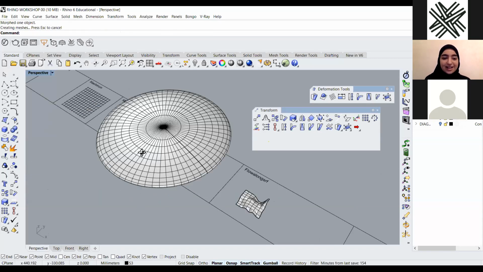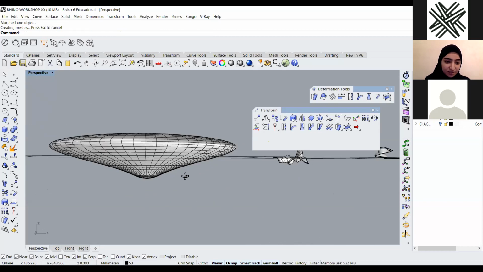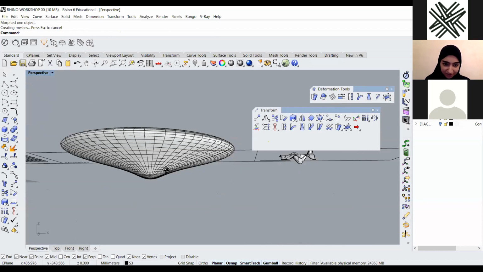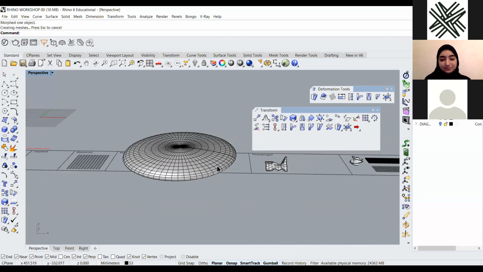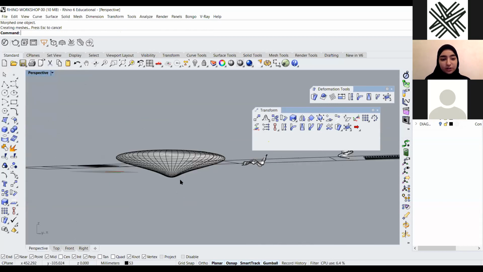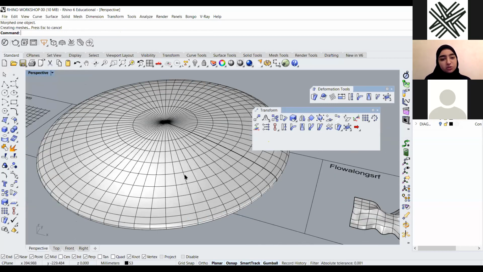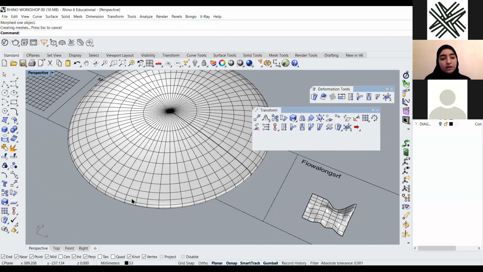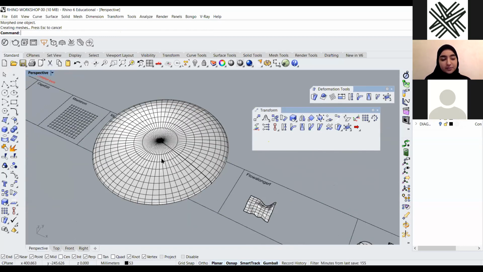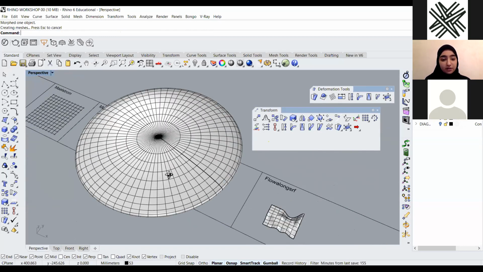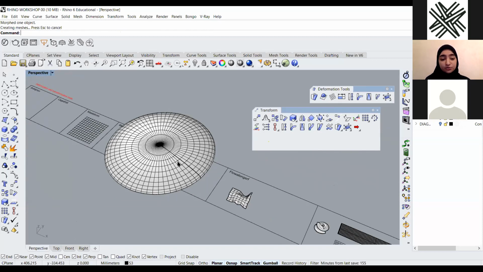Okay, let's create something similar to a spinner. It's fun. And a quick note, when you have an object like that with many isocurves, that means this object is very heavy on Rhino.